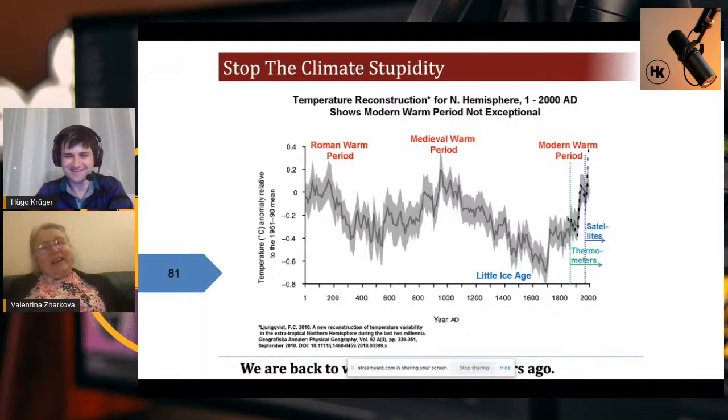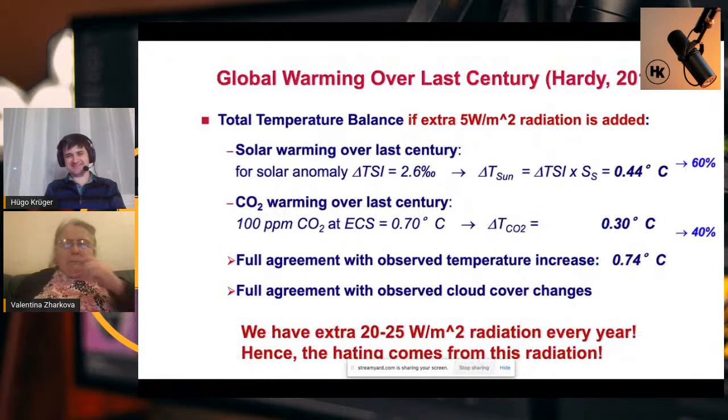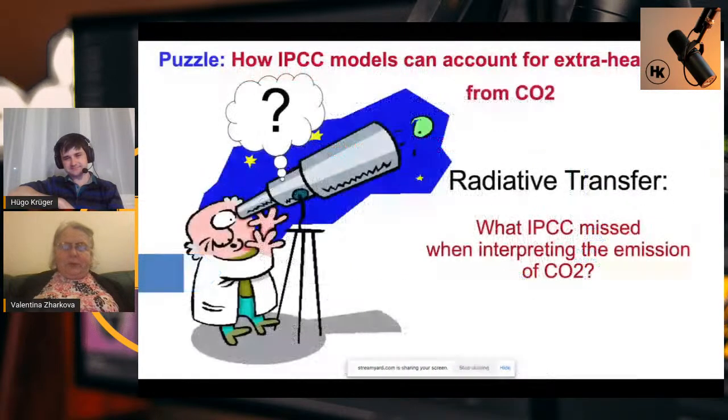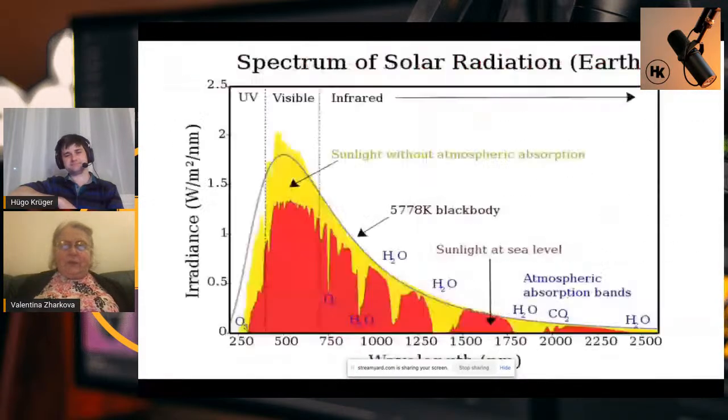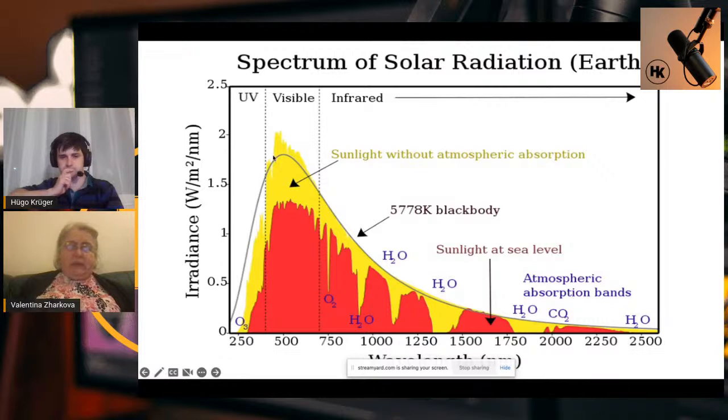So what is happening? I thought, well, probably I should show this first. First of all, let me show you the main emission. This is the visible spectrum of the sun. This is irradiance coming from the sun, about 2 watts per square meter, in the visible spectrum, orange emission. And this is the emission of CO2 in the infrared spectrum, which is an order of magnitude, if not 2 orders of magnitude, lower than the visible.